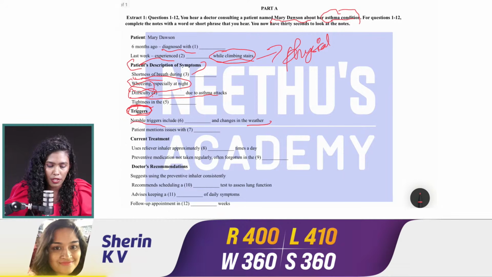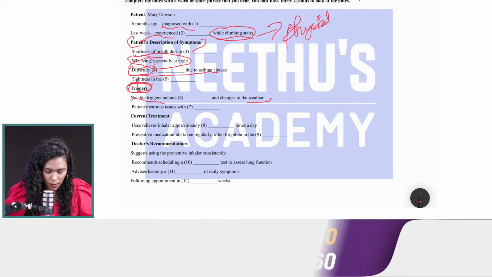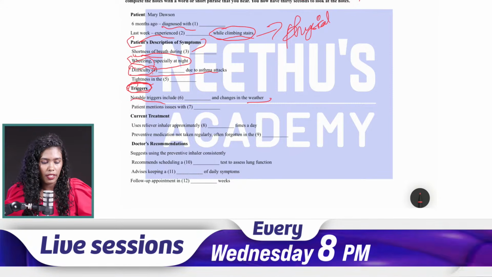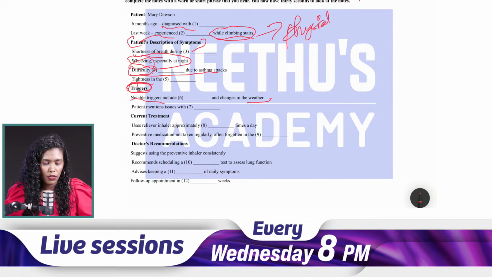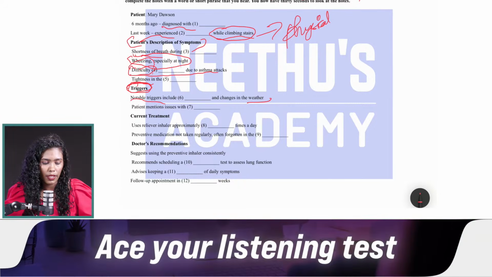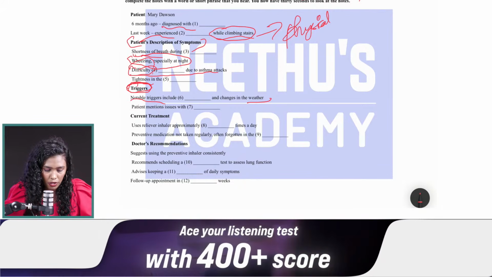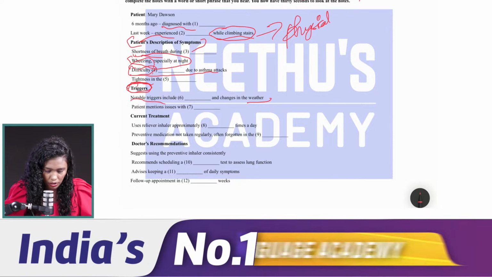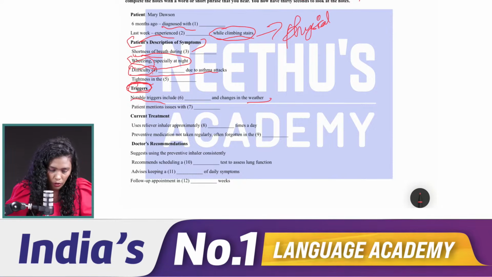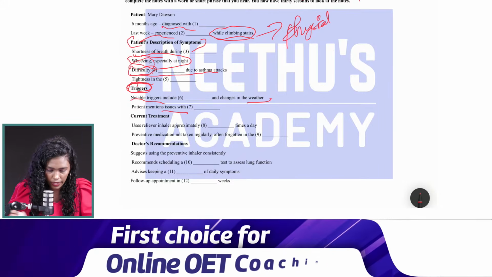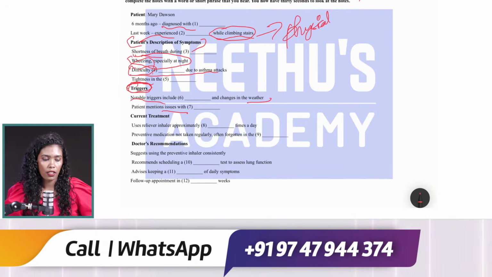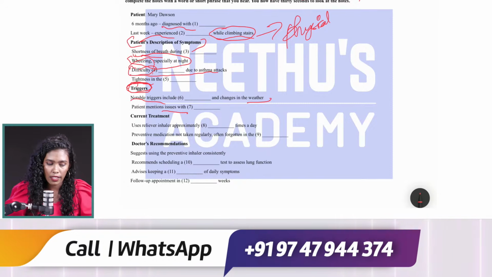Now moving forward with question number 7. Patient mentions issues with dash. So here, what is the keyword? What keyword are you planning to include here? Any particular keyword? Do you think there is any particular information that you would like to include over here? Here it is mentioned patient mentions issues with dash. So the focus here you can include is on issues with. What can be something which is causing the patient an issue? What can it be? Is there any issue? Yes, that's the keyword. Yes, Banu, you're right.